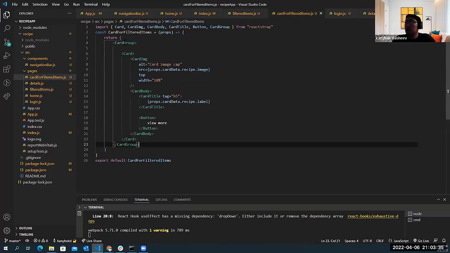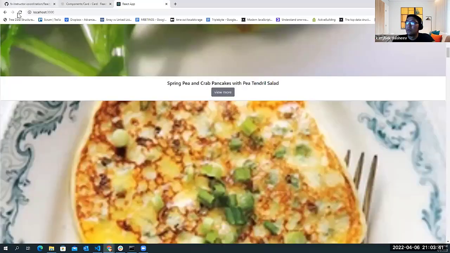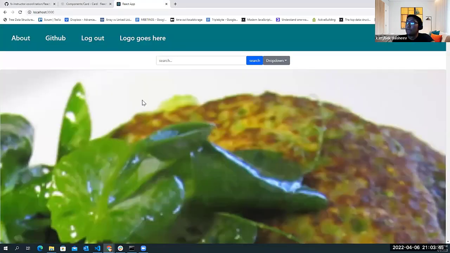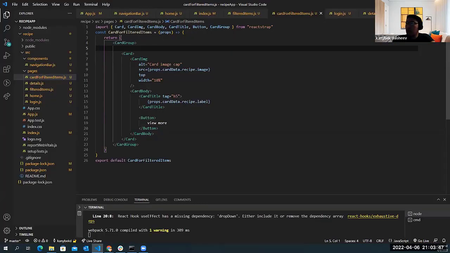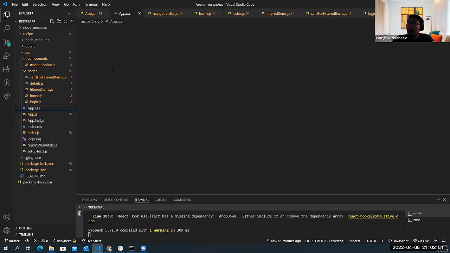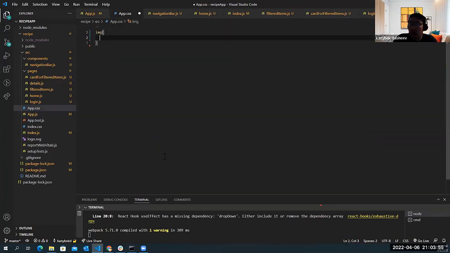So card for filtered card group, let's see, import this one also. Okay, that one already imported. Let's see how it looks now. Still the same. Okay, and looks like we can go and put in our app.js and app CSS the image to go a little smaller, but this way it's gonna affect all images.